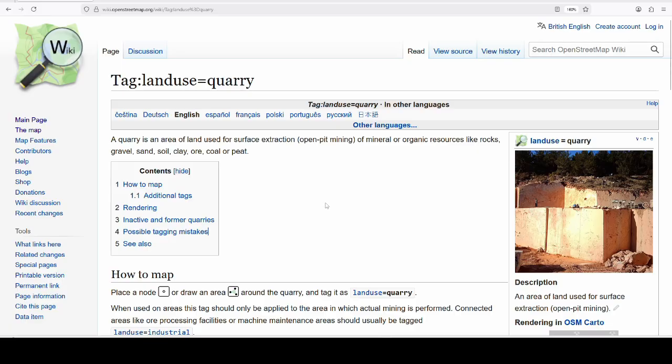And the way it's done on OpenStreetMap, I have the OpenStreetMap wiki page for that open here, is first of all, you draw the area of the quarry, which you can usually see on the satellite imagery, and if you compare satellite imageries from different dates, you will see that often, if it's not a disused quarry, it will have grown or expanded, would be the better way to describe it. So you draw the area, and in some cases you might have to use a relation, I won't go into that, and use the main tag landuse equals quarry. And as I said, there are a lot of them already mapped. I'll show you in a second.